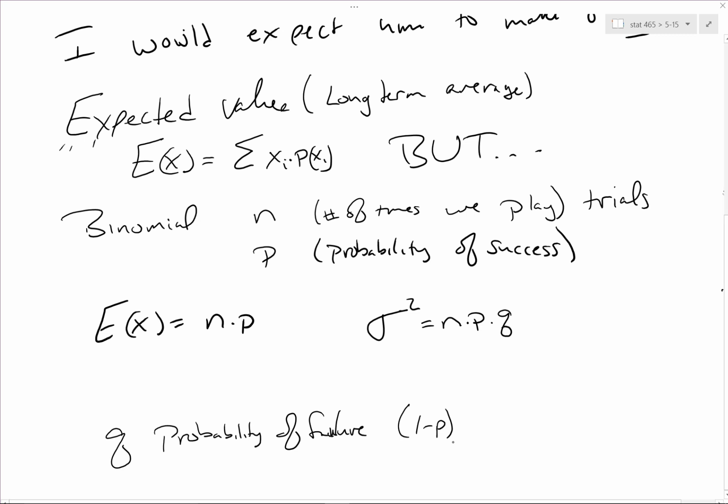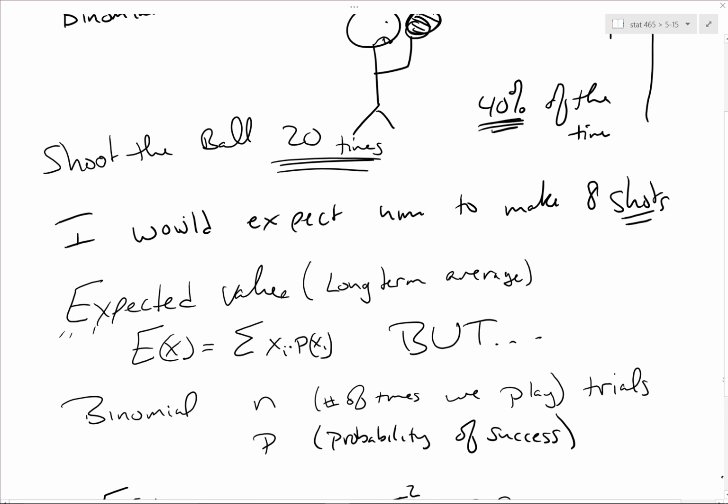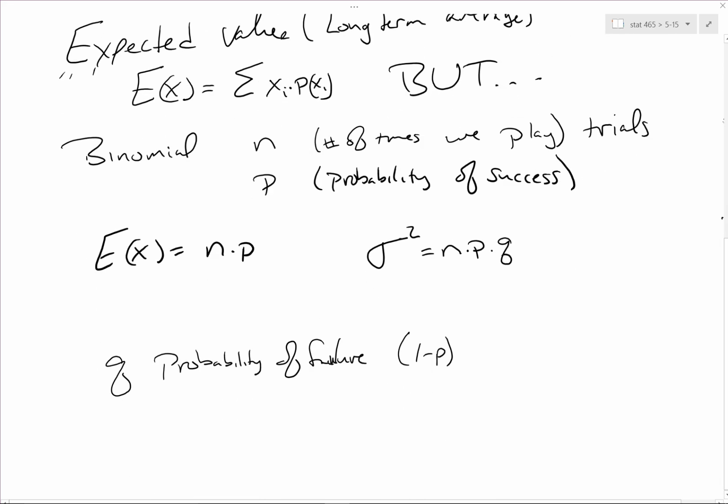Now, a couple other things to talk about binomial. So these are all facts, and I think when you go back up here, it makes perfect sense that you're going to shoot the ball 20 times, and you make 40% of them. That I expect to make 8 of them. That seems pretty easily done. Okay, and again, I think that's the easiest way to picture that, and so to me, that's how I always start these guys off.